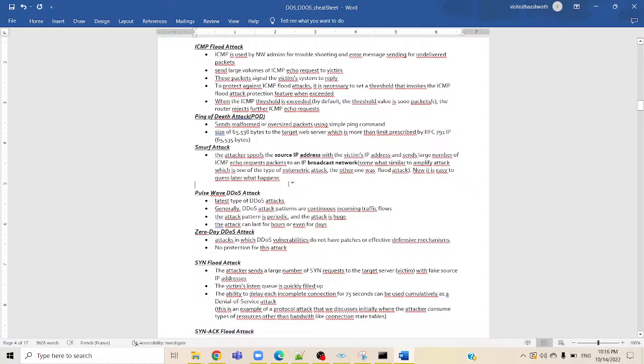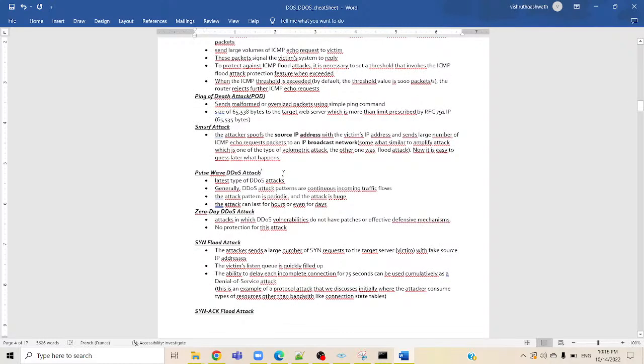When the echo request packets are sent to the broadcast network with a spoofed IP address, the broadcast network will start responding with ICMP echo responses from many systems in the broadcast network to the victim's IP address, as the attacker has spoofed the source IP address. So now the victim's system might crash.